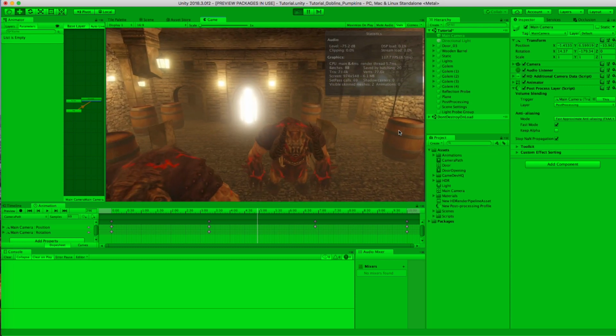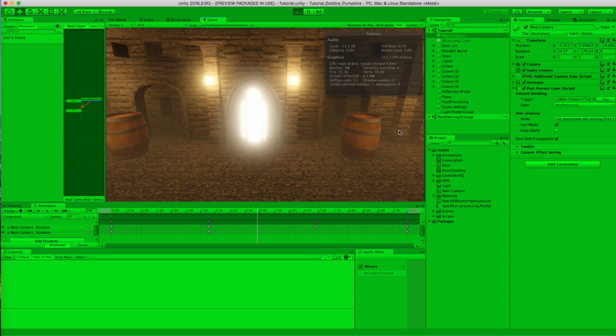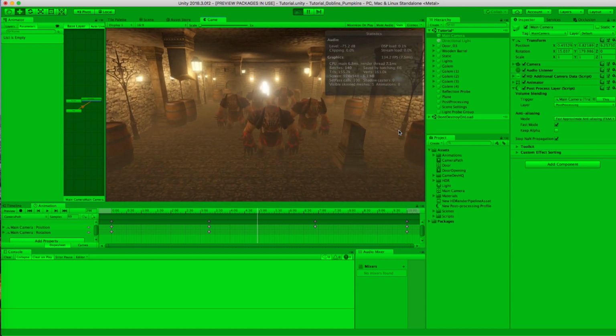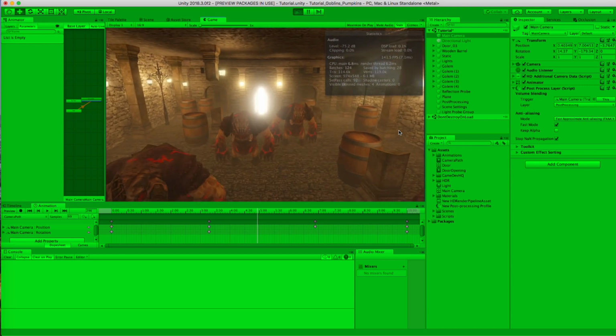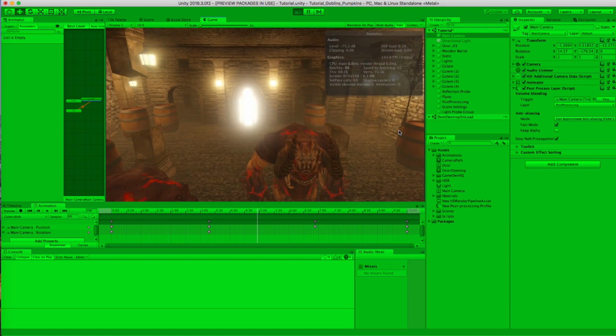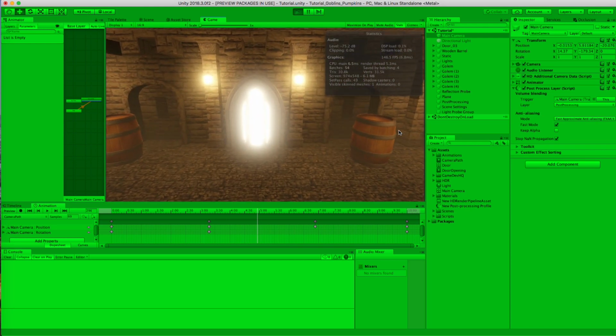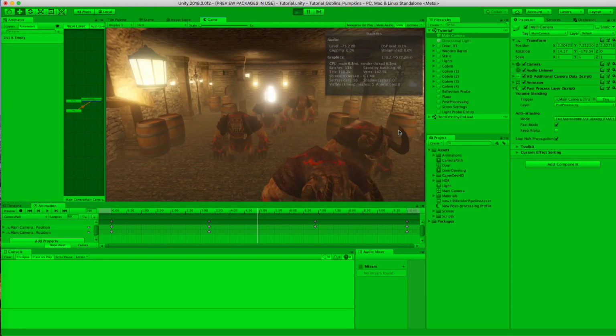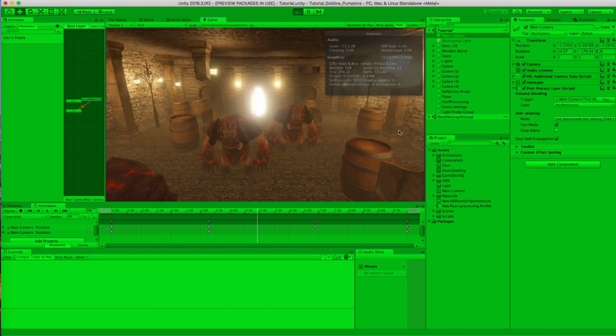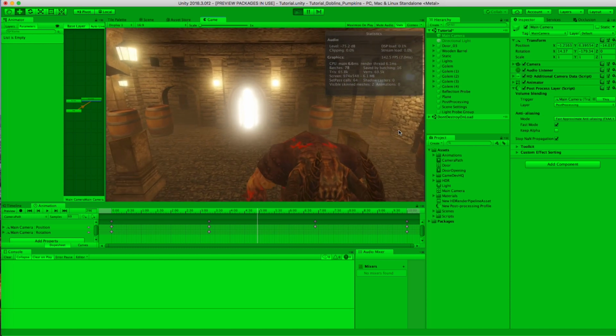I think we're doing really good. We got a lot saved by batching because of the static batching. I think a lot of the extra draw calls are coming from the barrels and the LODs, so something to look into on my end. But overall, I feel really good about what I'm seeing right here.